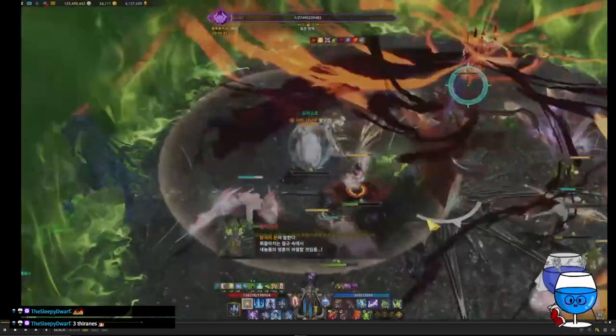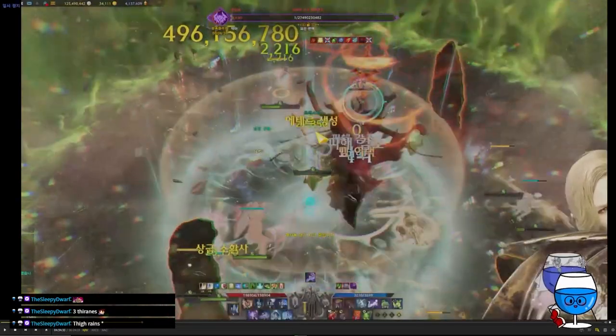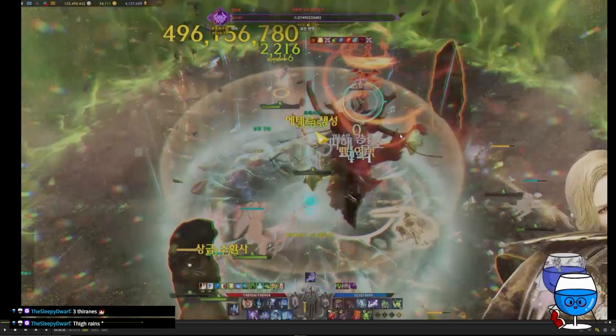But after the first counter, see, we use Thyrane here. He spawns tentacles at the ×3+1 locations, and when you get hit by them, you get paralysis. It's very annoying trying to move around the map and do counters. So DPSs should try to deal with them.